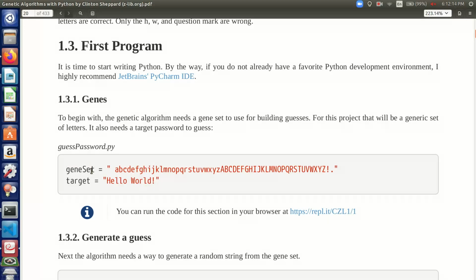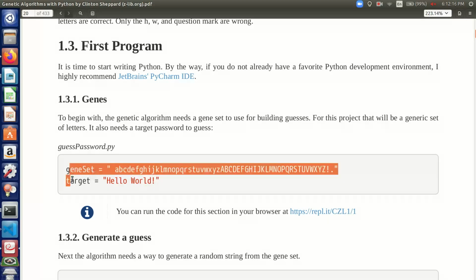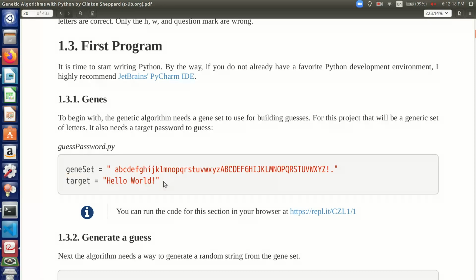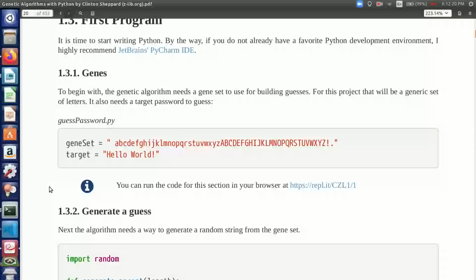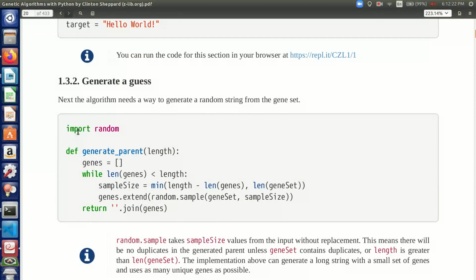If we have this gene set and we have a target, we can then generate a guess. The guesses, of course, will be random, so we would have to use the random library or module.